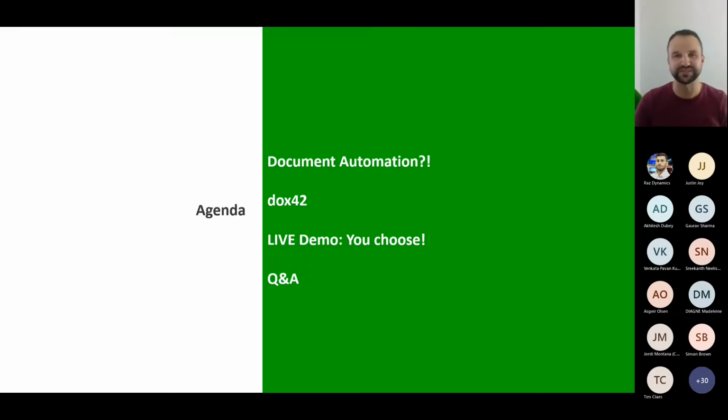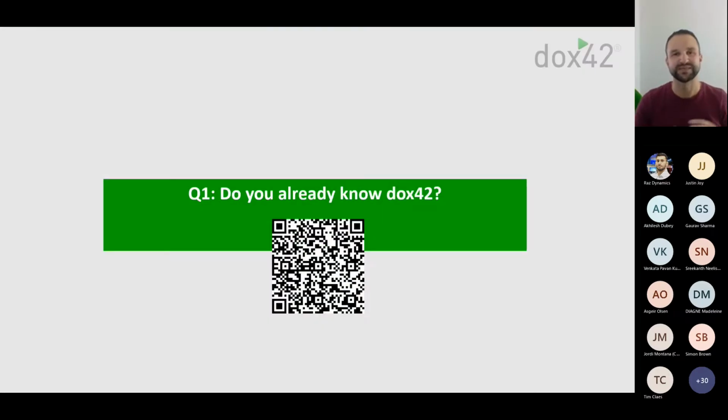All right. So what's the thing about document automation and what are the challenges? The thing that we would like to ask you first before going into it is if you already know about Docs42, or generally also if document automation is a thing that covers some of your interests. So feel free to scan the barcode, and we will in a short second then show this to you in the browser. So you will even get to see the answers, and it's always very good for us to know, because if we know that you already know a lot, then we can also be quicker in the beginning and focus more on live demos. If there is a lot of knowledge that's still going to build up, then we of course have this.